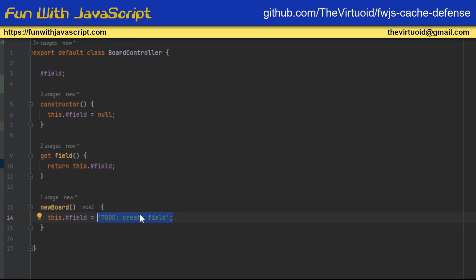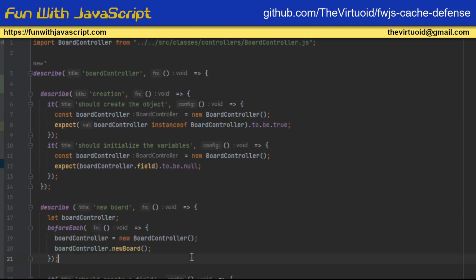Eventually, once we start getting into the graphics part of this, which is after all these controllers are built, then at that point we'll probably have to go back to some of these tests and modify them so that they actually have real values. But for right now, I don't know what that is. But I've made field a private variable. I'm initializing it to null, which should satisfy that expectation there.